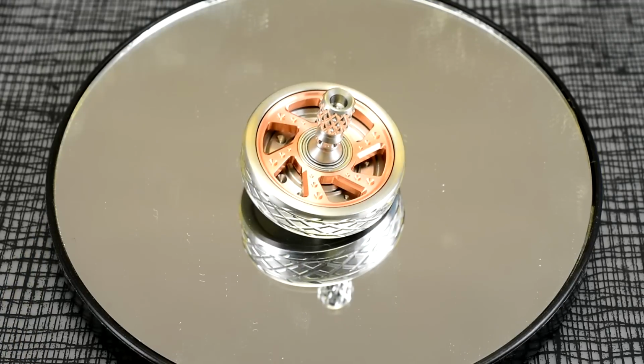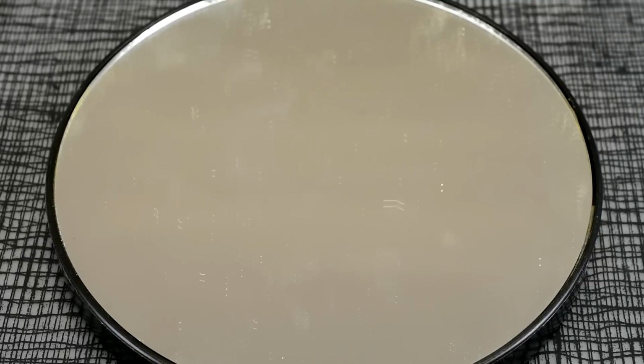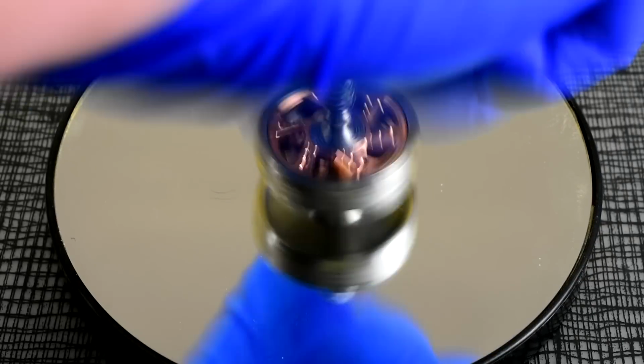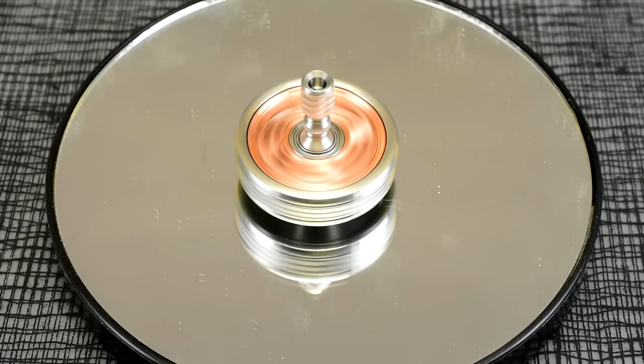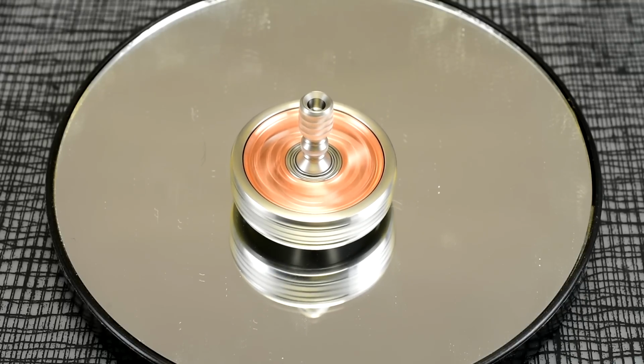So you can spin this top 4 different ways. All right. Now I gotta get out of the way. The camera's in the way here. All right. Spinning it normally, you can see the inner disc takes a little bit to get going.